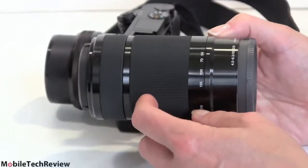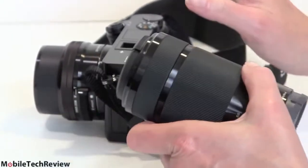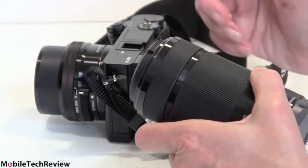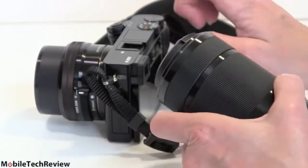Now, some places, like I think B&H is doing this. I know Best Buy is offering another bundle where you get the kit zoom lens here, which is actually in the box. It's the standard Sony kit. This is the ILC6000 camera.